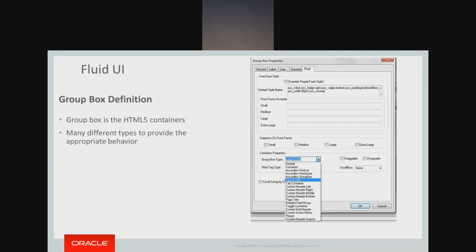Okay, this is an example of how your group box definition can look. As you notice, the main point here is just to show you that you can group things in different ways. For example, as we look into work centers, a lot of the work center pages have the ability to take that left-hand pane, where you're able to access different pieces of information. And perhaps you want to hide that pane. So basically, you can drag that handle over and have access to the full page. So these controls will allow you to handle how that window actually functions.